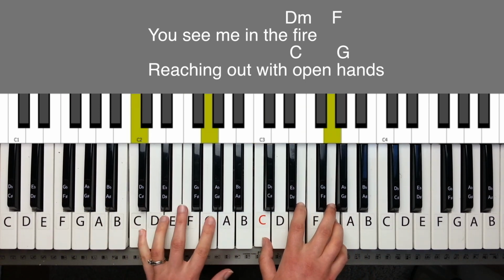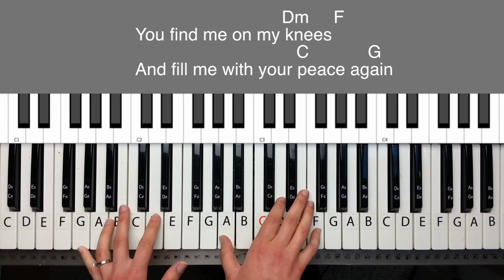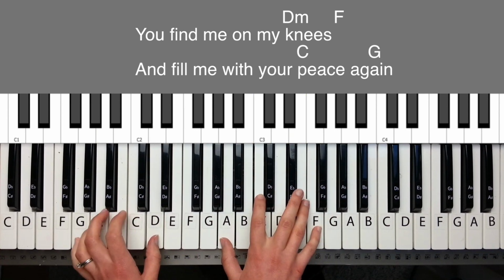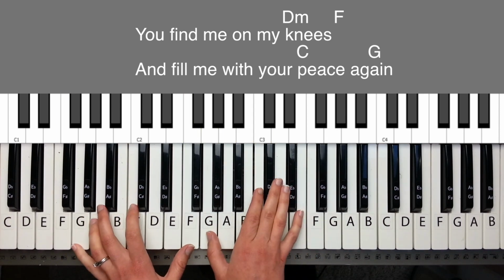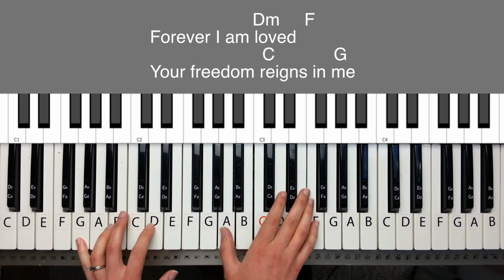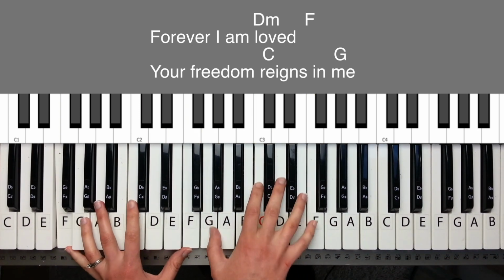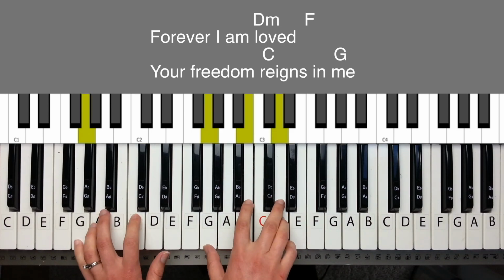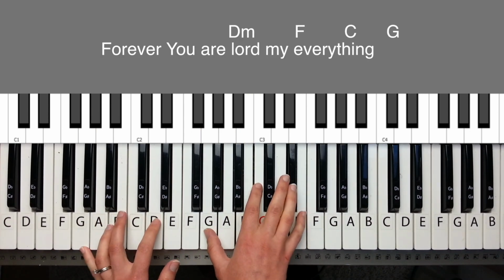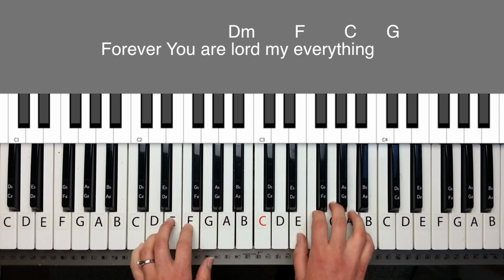Reaching out with open hands, you find me on my knees. Fill me with your peace again. Forever I am alive. Freedom reigns in me. Forever you are Lord of everything.